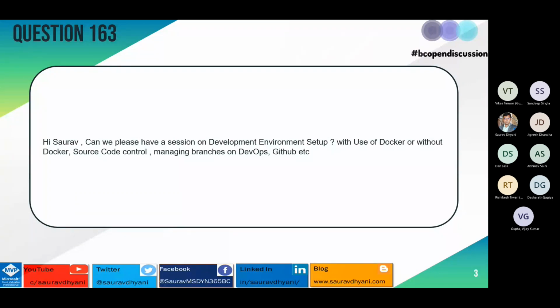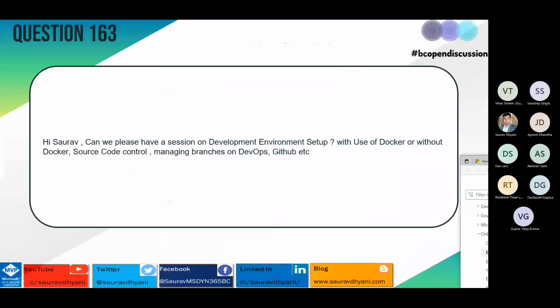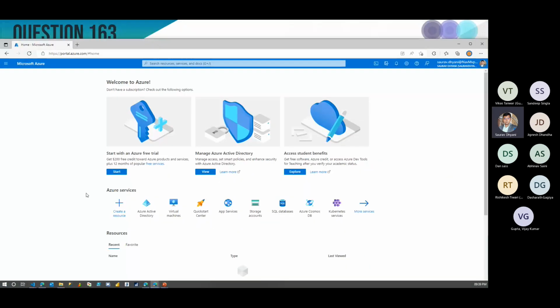Let me see. This is not my account. Okay, let me see if I can exit it. So when you're here, and if you try to create a virtual machine, I guess so.